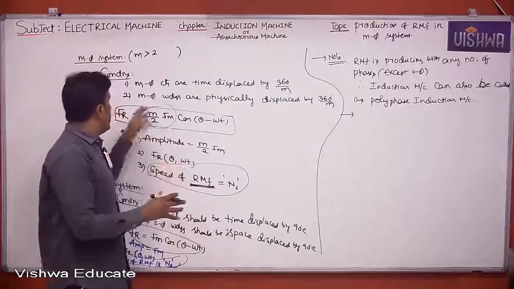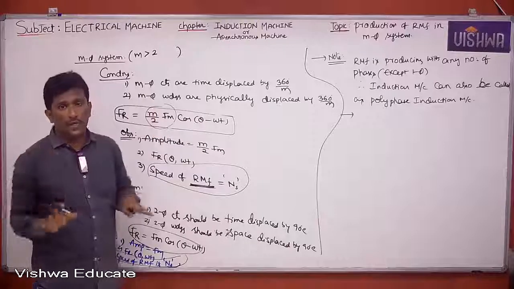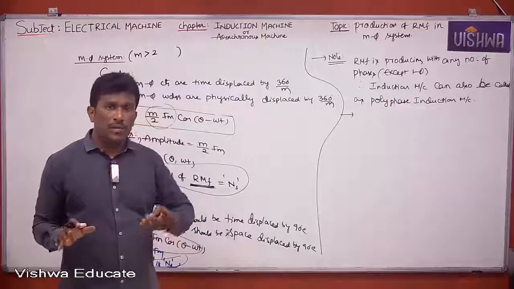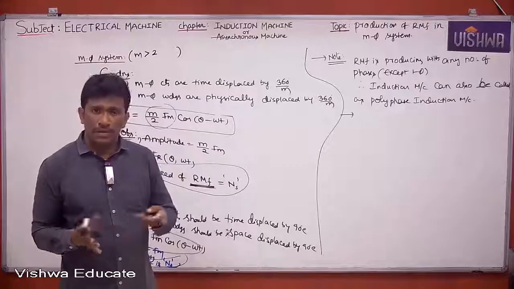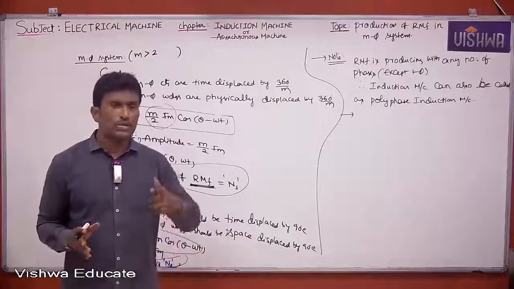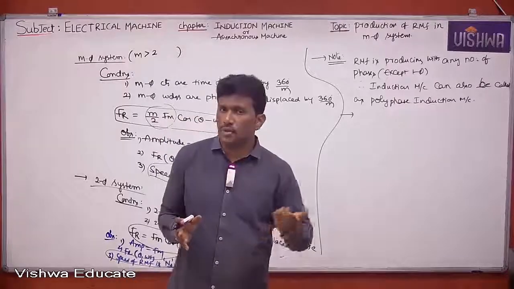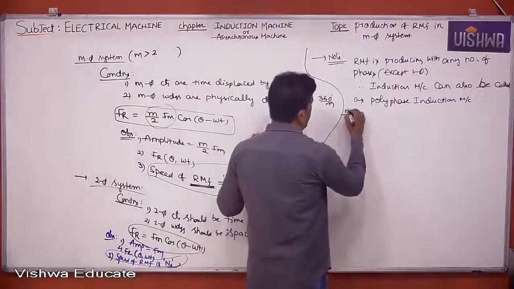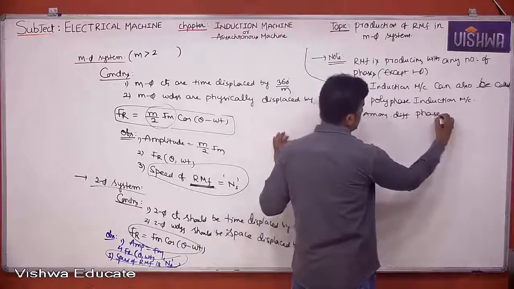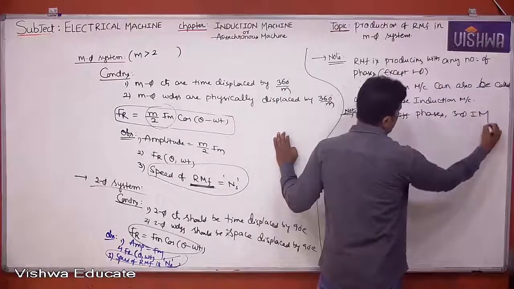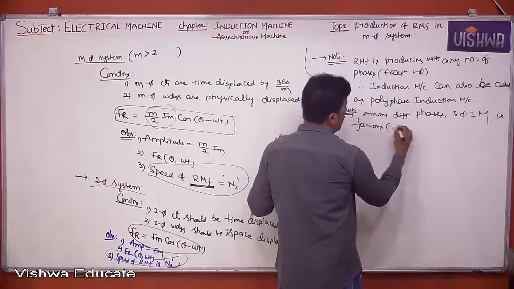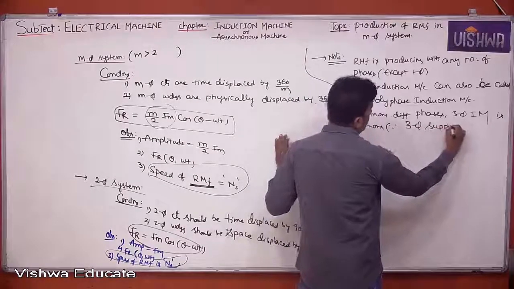Then that means what? If I just discussed only the 3-phase induction motor, we familiarly know that. Definitely RMF is possible with 4-phase, 5-phase, 6-phase, any phases. But why is the 3-phase induction motor only very famous? Very simple reason. Since 3-phase supply is readily available, we are designing the 3-phase induction motor. That's the only reason. Suppose if you were generating 4-phase, you might have designed a 4-phase induction motor also. So let me give that point also here. Among different phases, the 3-phase induction motor is famous. What is the reason? Since 3-phase supply is readily available.